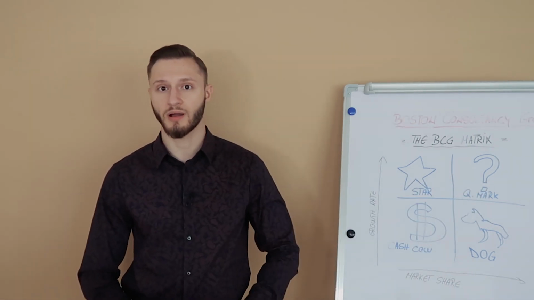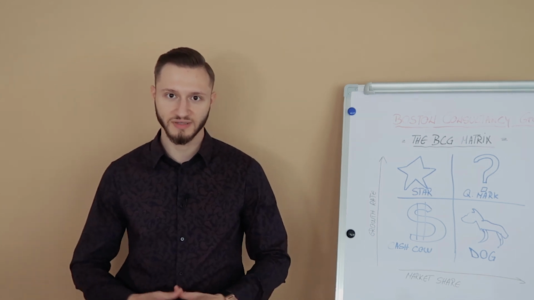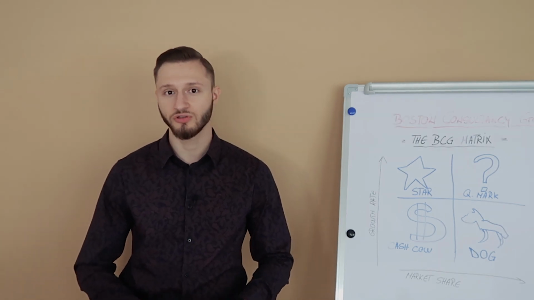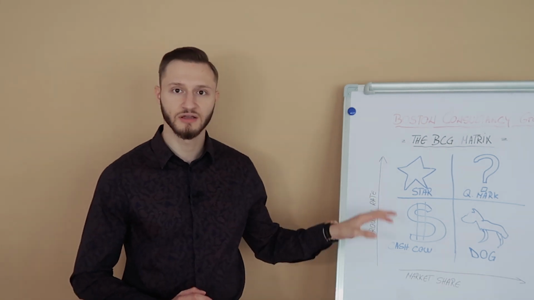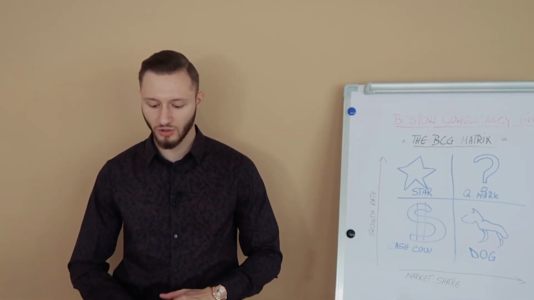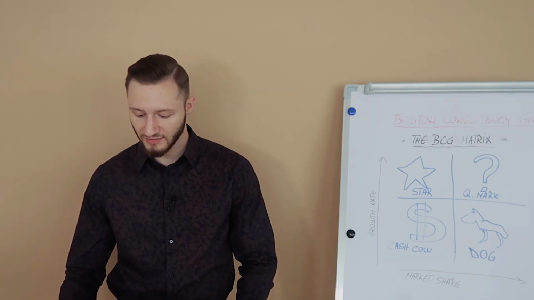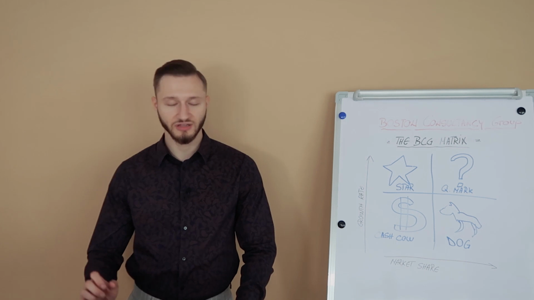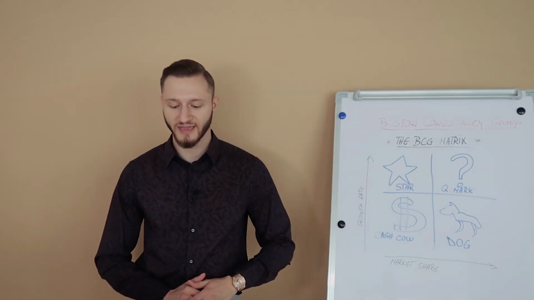If the company is powerful enough to invest a lot of money to sell the product or the business unit, but they don't know if they can invest it enough to transform it into stars, or if they will have a cash cow in the long term. Later they become cash cows and finally they die or turn into dogs. So this is like the life cycle of the SBUs.